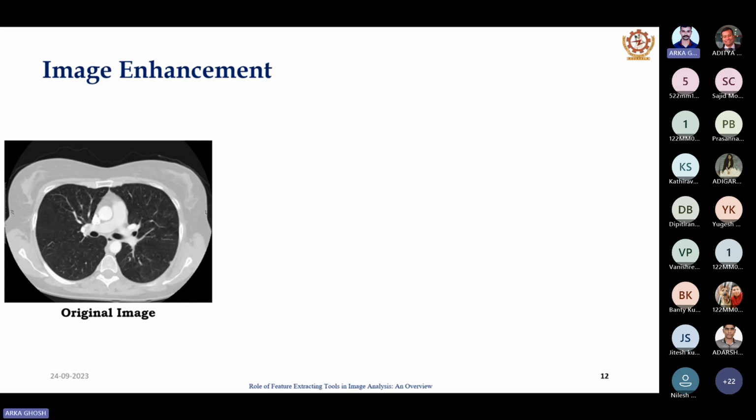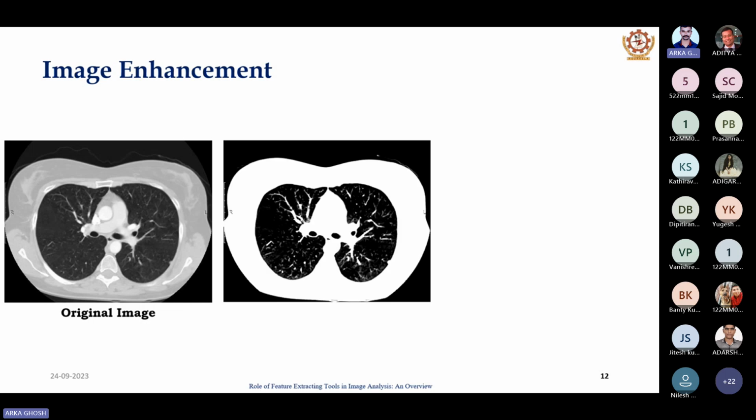Now, image enhancement. Enhancement means we want to improve the quality of that image, or we have some other objective, like we want to increase the intensity of a specific region of an image. So if we consider this an image, don't focus on the modality or type of that image. You can replace it with any other image of any materials or mechanical things whose characteristics you want to study using image processing. Now see what we have done. You can see the difference between the left hand side image and the right hand side image.